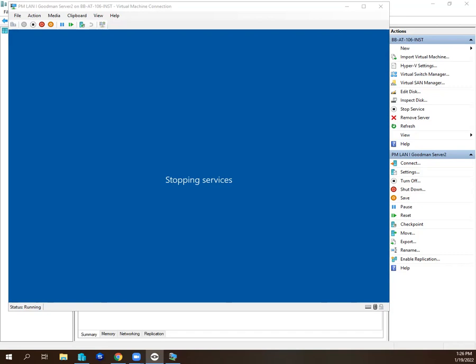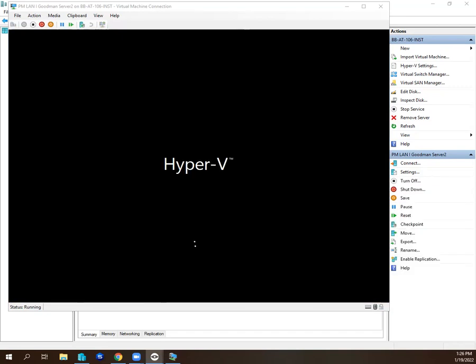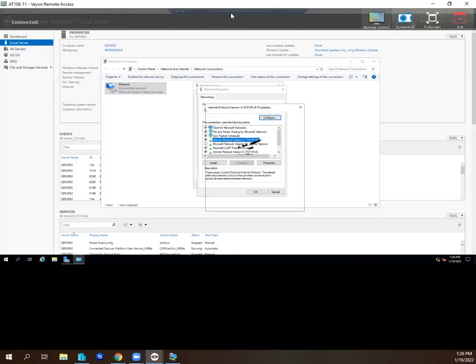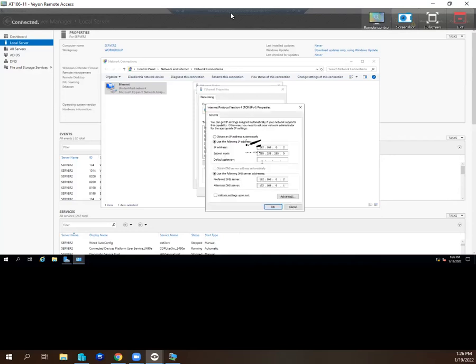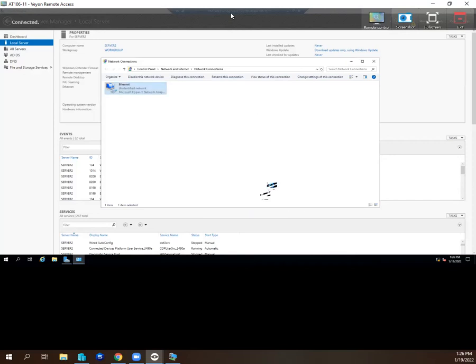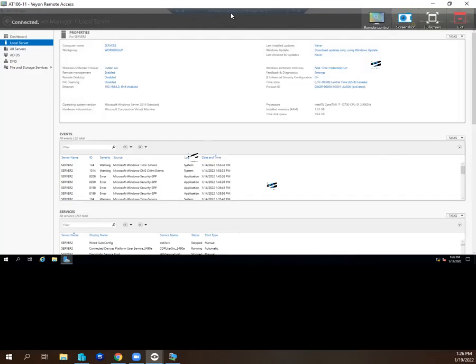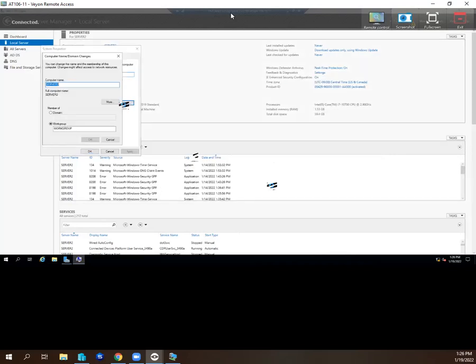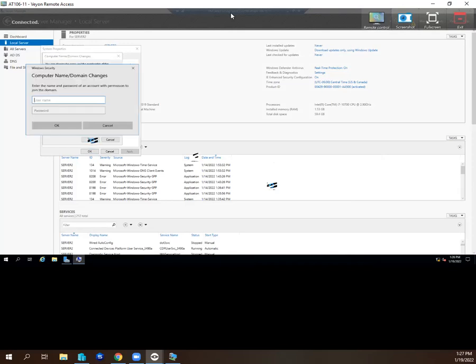Let's check out Jacoby's screen, see what's going on. 192.168.6.1 and then 6.2. There you go. Once they're both running, it won't really matter which one's on top and bottom. But for now it does, because server 2 is not a domain controller yet.